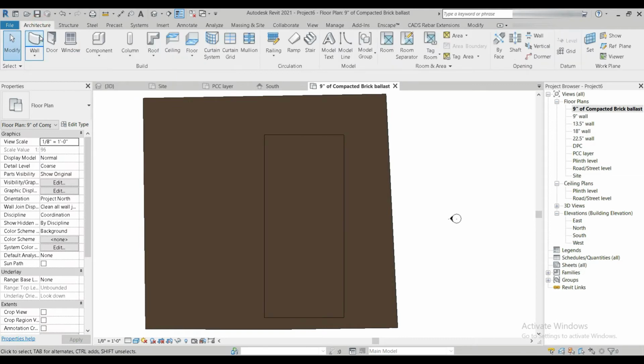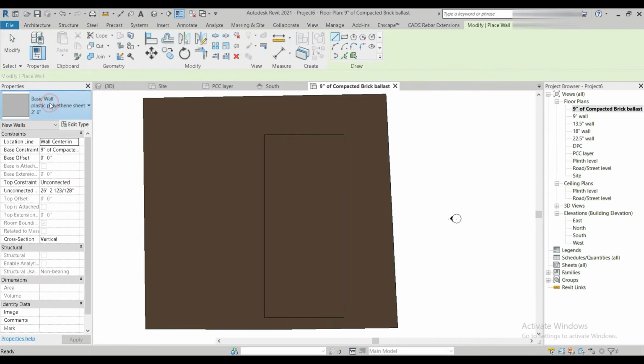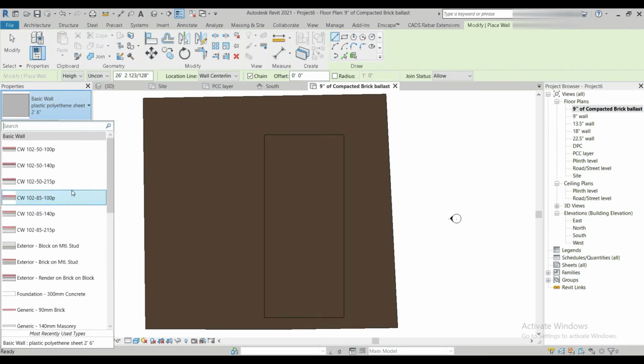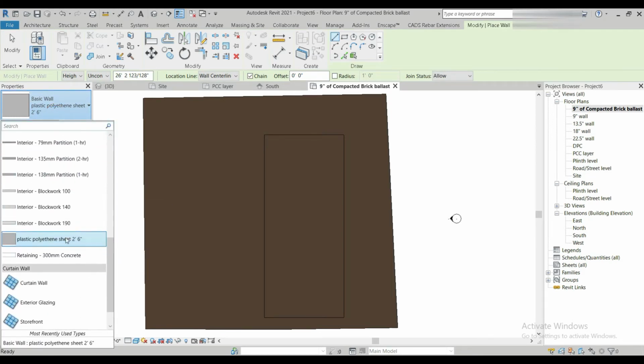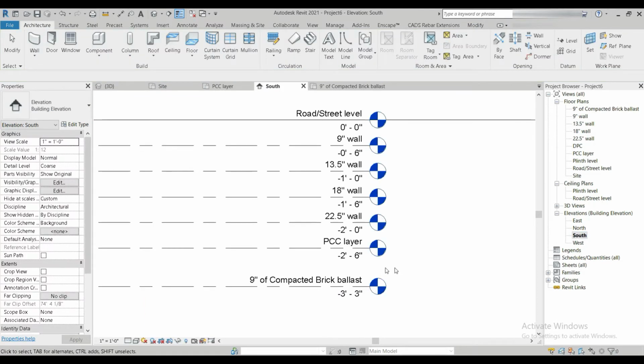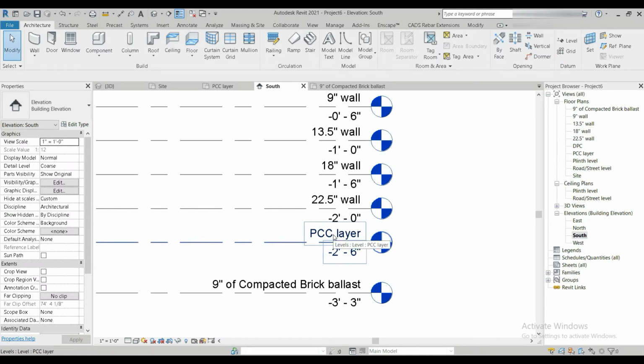Let's go to architectural walls, and let's choose the plastic polythene sheet that we made, and its base constraint is the 9 inches of compacted brick ballast, and its height should be, let's go back to our southern elevation, its height should be the PCC layer.